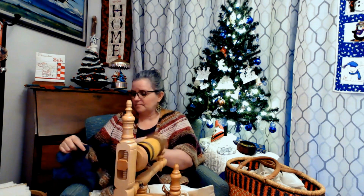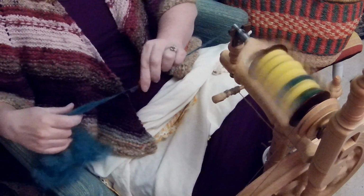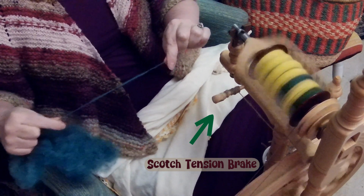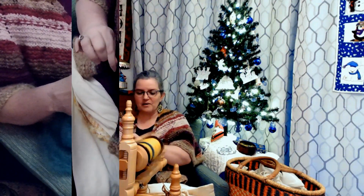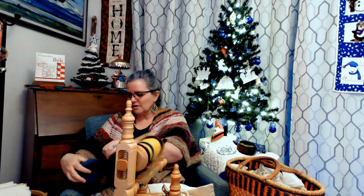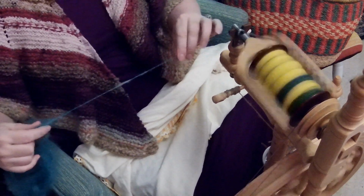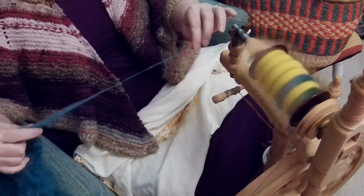When I adjusted the tension, I wanted to mention, for those of you with an eagle eye, the camera doesn't show it right now, but you may have seen it in other shots, and it shows up certainly in the spinning with the camera set up to watch the wheel. This is a Kromski Minstrel, and it is set up to have double drive and Scotch tension. And there are times when I'm tired that I try to adjust the Scotch tension, and I'm like, that's not going to work because it's not set up for that right now. I prefer to spin with the double drive. I like to ply with the Scotch tension. And since this is my daughter's wheel, it's set up for both, because she doesn't have a wheel designated just for plying.